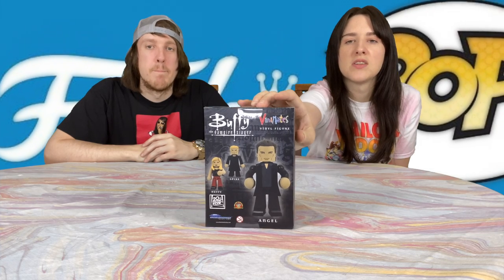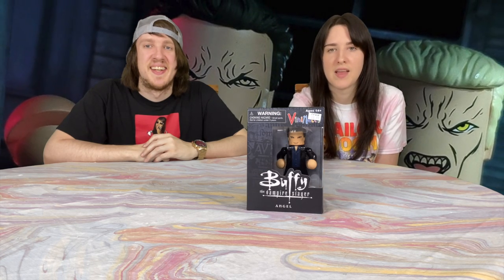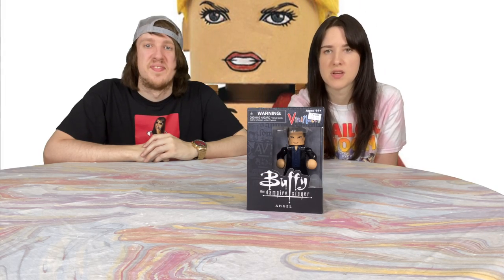Also at the comic book shop, we found another figure. It's Angel from Buffy the Vampire Slayer and the maker is Venomates — it's a vinyl figure. I've never heard of them before but I thought it was awesome because it's Buffy the Vampire Slayer. There are two other characters in the set: Buffy and Spike. They also have a San Diego Comic-Con exclusive I want to order online, and another Buffy exclusive where she's wearing a different outfit — I definitely want to order those two as well. Even though this is not Funko Pop related, it's still a cool collectible that people might be interested in.